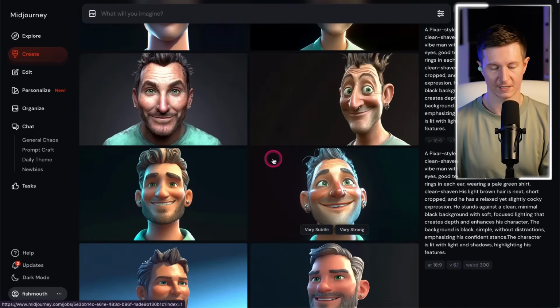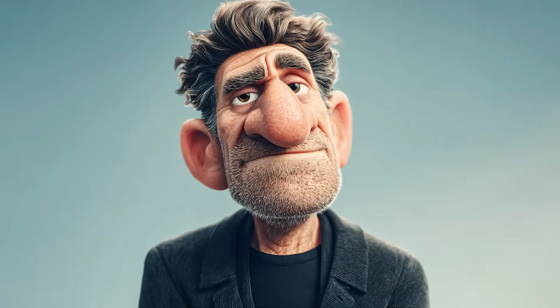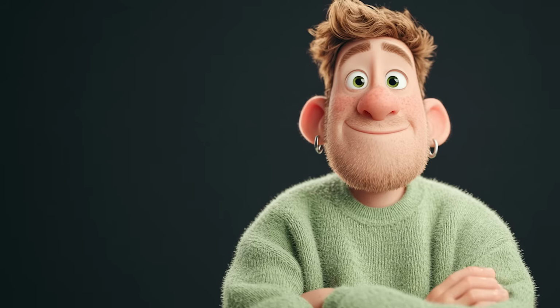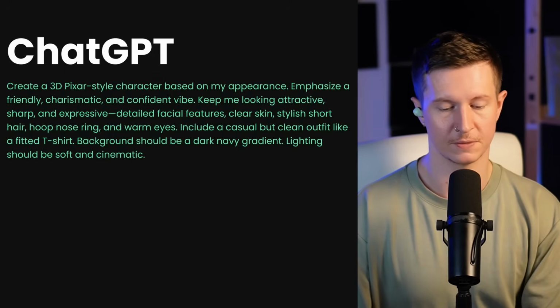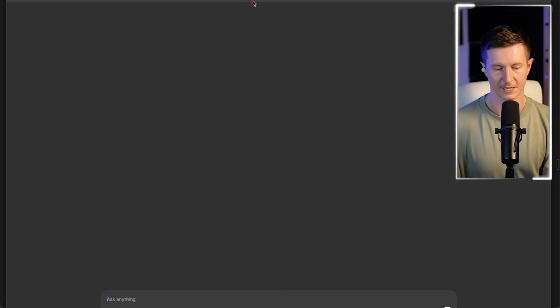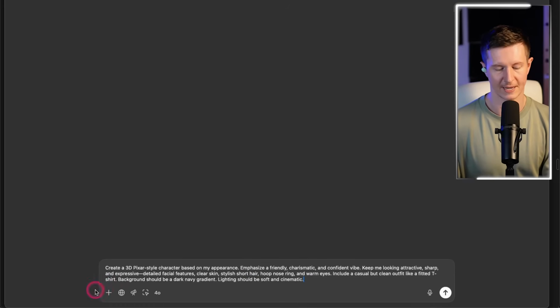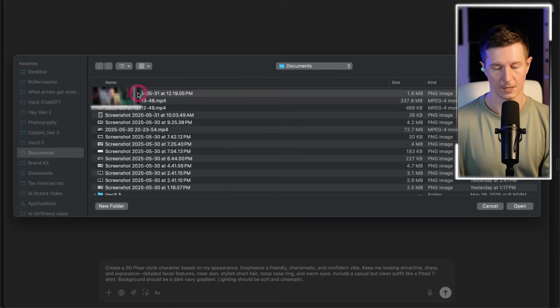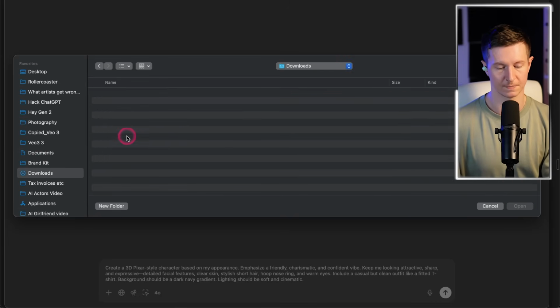I'm also going to leave a collection of these different Pixar variations for you to try out as well. Now, the other thing you can do is do it in ChatGPT, and that's because ChatGPT has a much better multimodal understanding, meaning that it's able to maintain the likeness of images and simply adjust the contents more easily. And for that, I used this prompt and simply started a new chat, popped in the prompt, and then added in my image. So let's do it with a slightly different one.